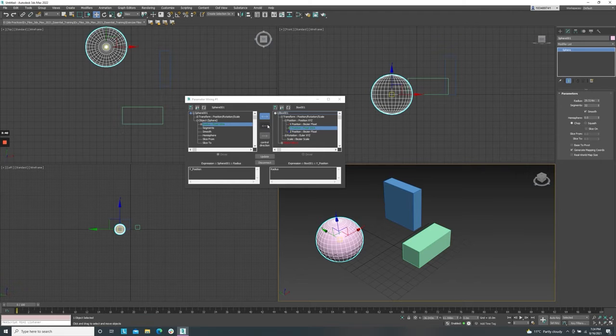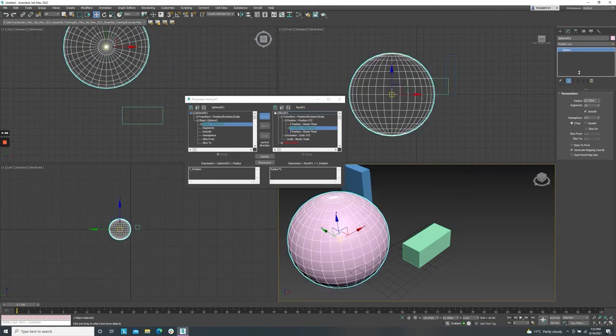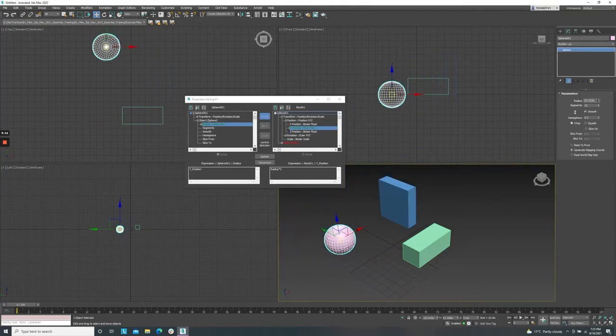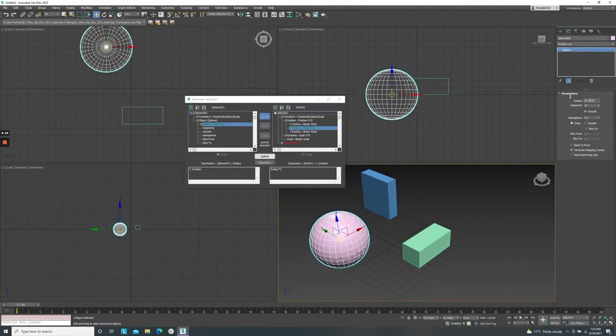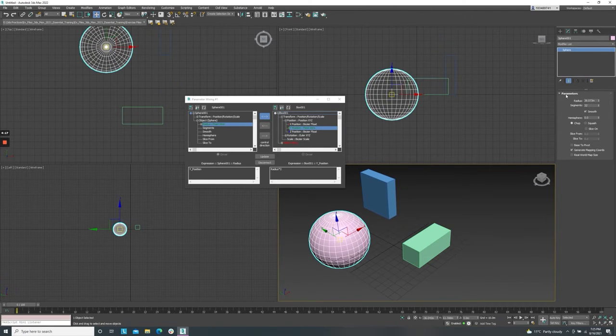But the sphere is too fast. I want to reduce this speed to half, so I type in this table to reduce it by half, and then we test again. The radius increases, and we can see the moving of the blue box. This is the basic function of the Y parameter.